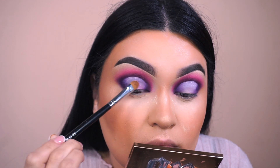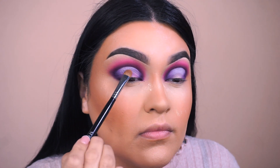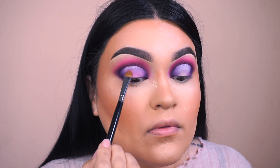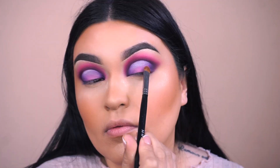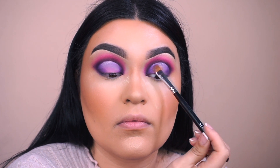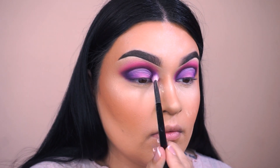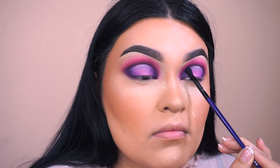Now I'm going to go into the shade called Fuchsia again and place this all over my lid, actually. I'm going into my Morphe M167 brush and very lightly applying this close to the White-ish eyeshadow that we placed, but mainly keeping it very soft — I'm not going to pack it on, but if you want more intensity you definitely can. Then just going back to my Morphe M433 to touch up anything that needs touching up after applying these shades.